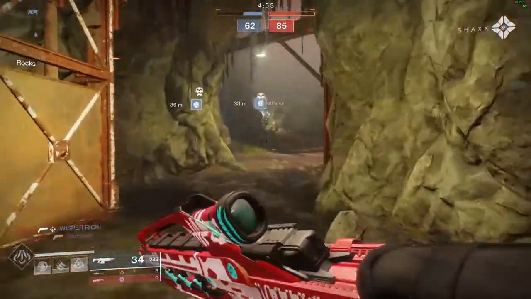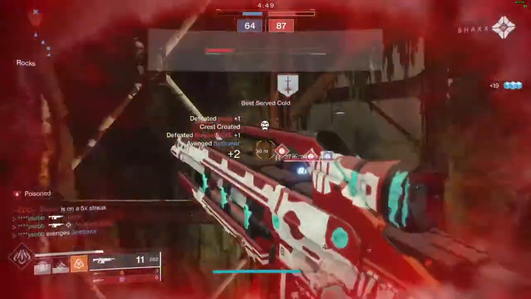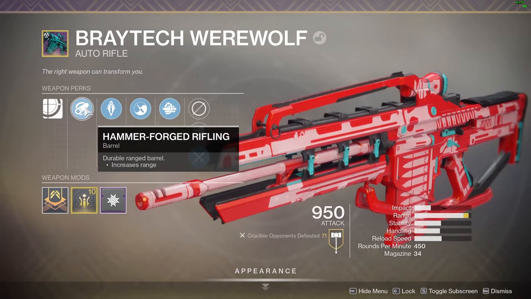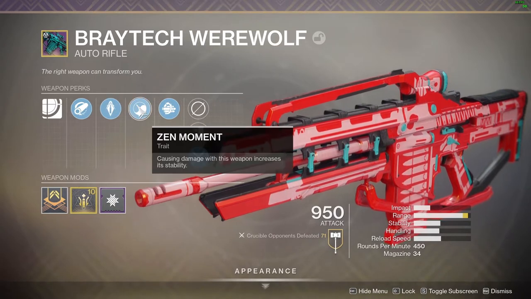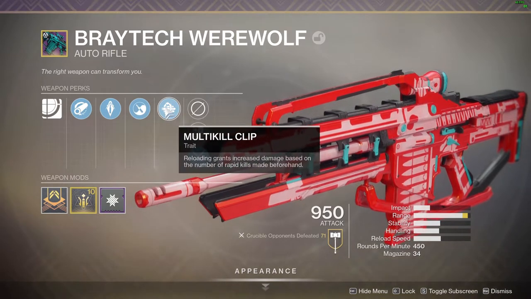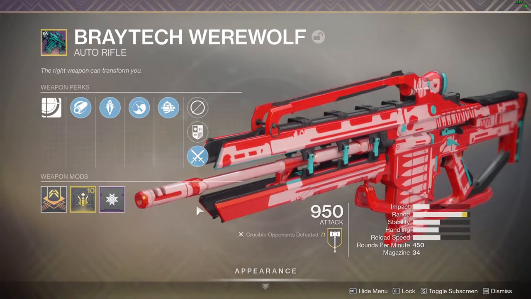Let's get into the perks. First of all, you can buy a fully masterworked version with curated perks and a random rolled one. I will use the masterwork one. First up, Hammerforged Rifling, increases the range. Armor-piercing rounds, slightly increased range. Zen Moment, causing damage will increase stability. And Multi-Kill Clip, reloading after a kill, increases damage. So, the curated roll is all about range and stability. I would say this is a very, very strong roll.